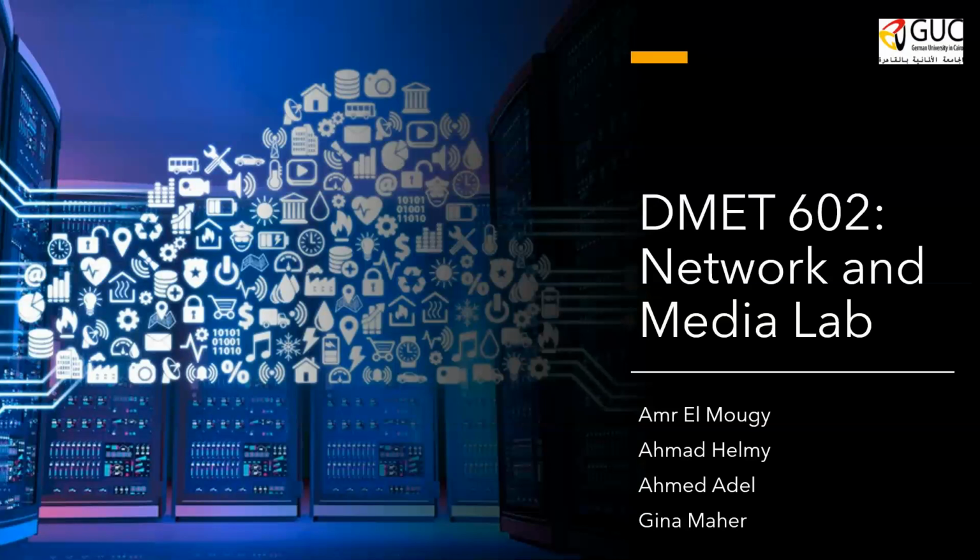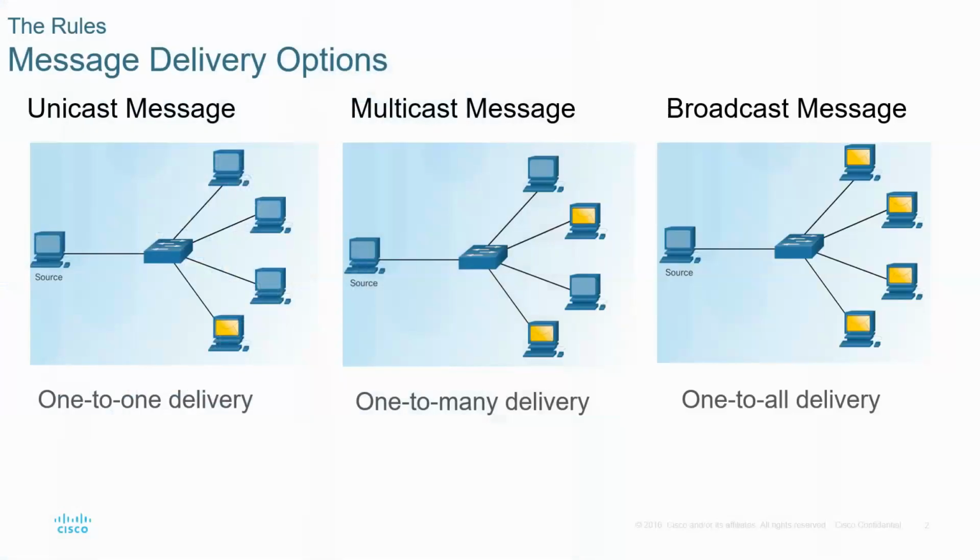As this course is a continuation of the Introduction to Communication Networks course in the 5th semester, our goal is still to have a deeper understanding of how packets are delivered from one place to the other. In the Intro to Com Networks course, we have seen two modes of message delivery, which are unicast and broadcast. Unicast is where a packet is sent from one source and delivered to one destination, either in the same network or in different networks. And broadcast is when a message is sent from one source and delivered to all destinations in the same network. And we have studied that you can only broadcast within the same local network. So our goal is still to have a deeper understanding of these two modes of operation.